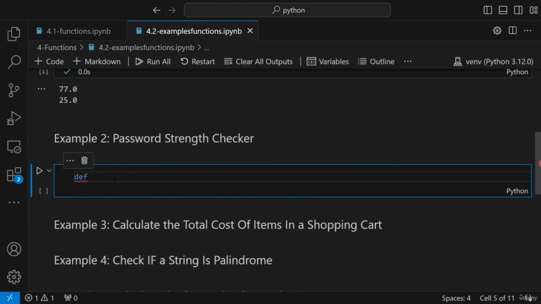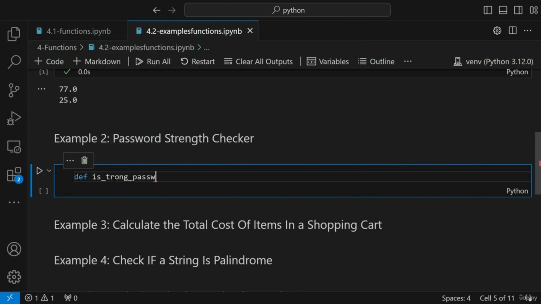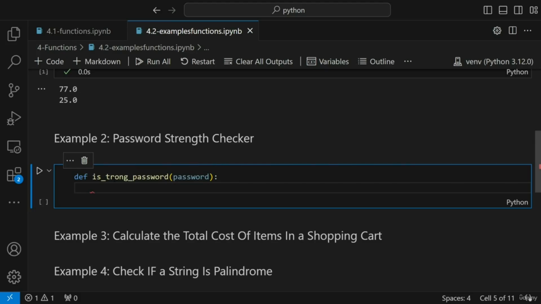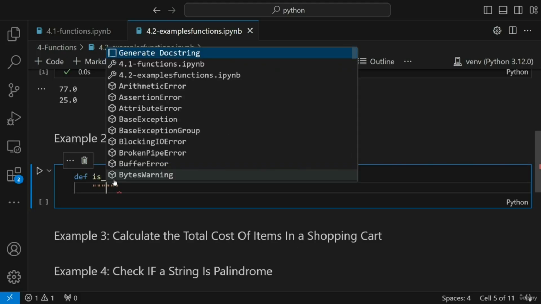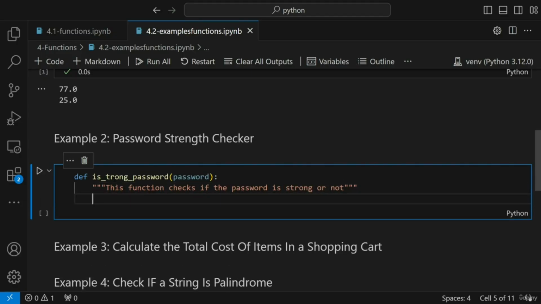So first of all, I will write my definition is strong password. This function will be responsible for checking whether a password is strong or not. Here I will write my docstring: this function checks if the password is strong or not. Now let me write the first condition, the first criteria I want to put with respect to the password.